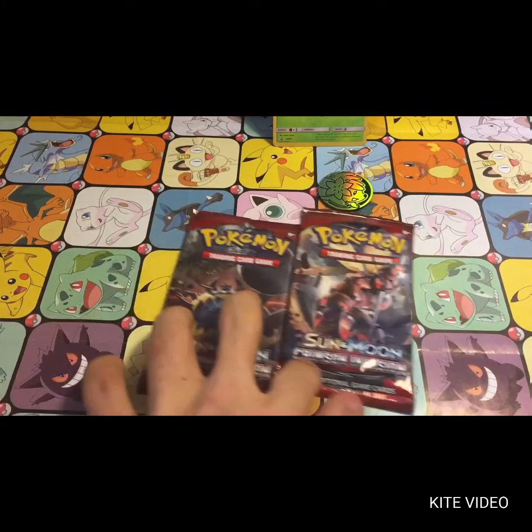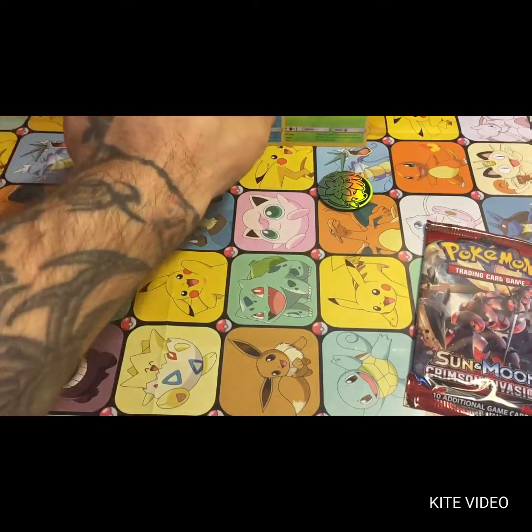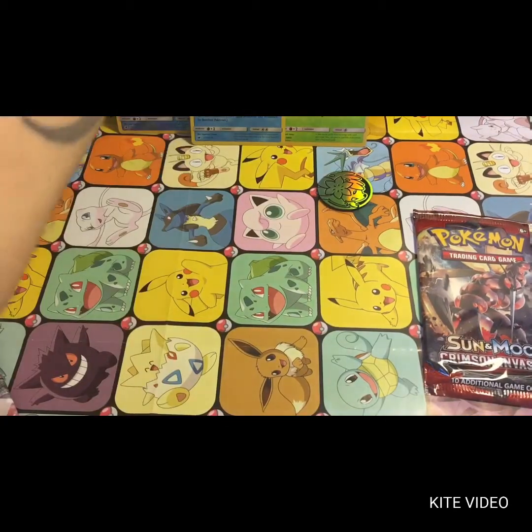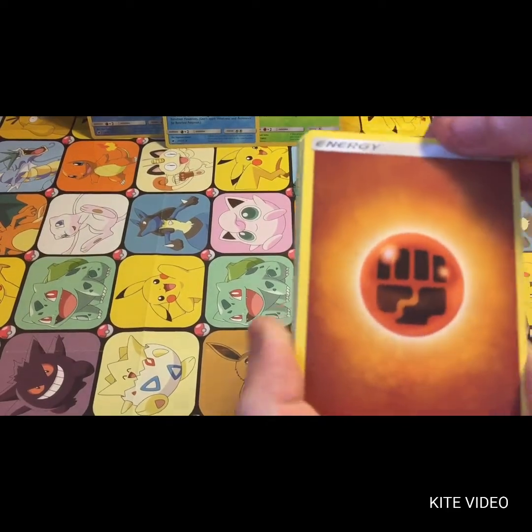Do you want to? I'll open the left one and leave the middle one for you. We'll put the holo and the reverse at the back. Four from the back. And we have, me nearly falling over.